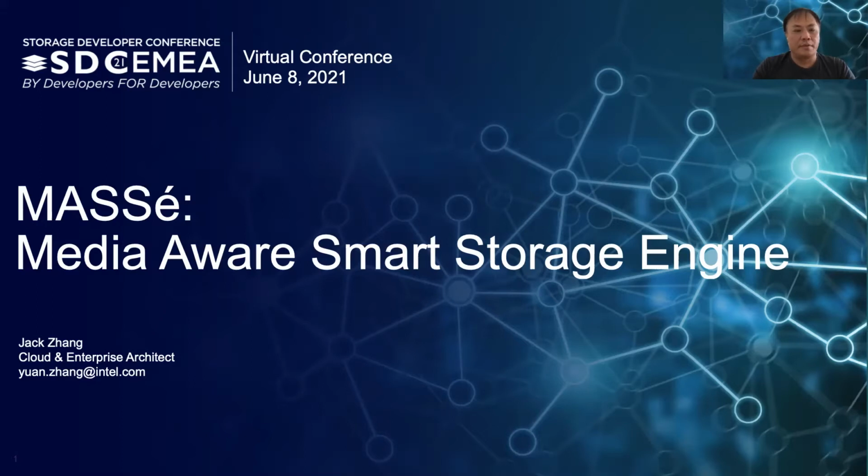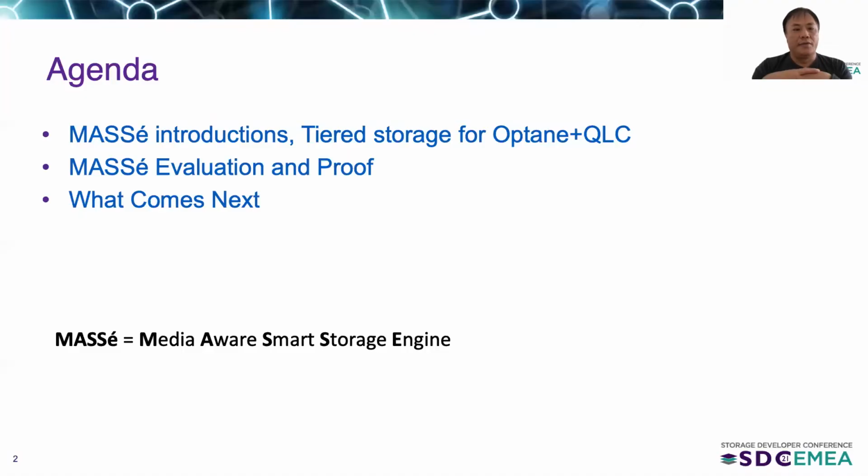Today, I'm going to talk about our project called Middleware Smart Storage Engine, MASSé. The agenda: we're going to have a high-level introduction about MASSé, how it works, and what problem it's going to solve. Basically, MASSé focuses on tiered storage, Optane plus QLC. Optane means Optane SSD or Optane PMem. We're going to show you the test data and evaluation data, show how it's achieving our goal, and then update you on the status and what we're going to do next.